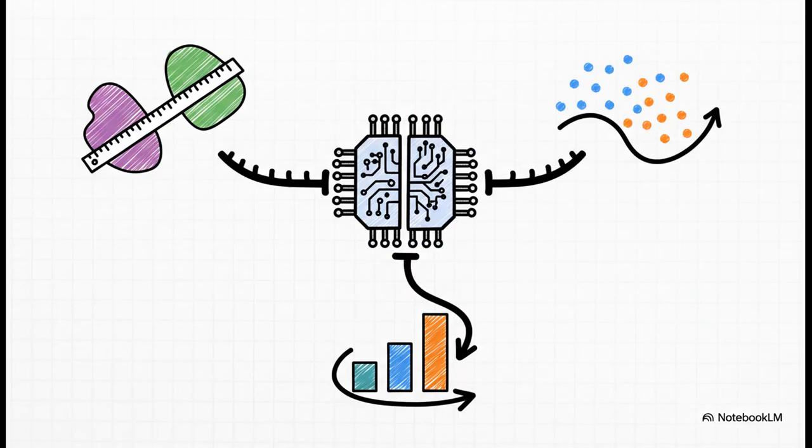So let's bring this all home. What's the bottom line? Norms are not just some dusty concept from a math textbook. They are the geometric backbone of machine learning. They are the rulers we hand to our algorithms. And with those rulers, the AIs define what's similar, they draw the lines in the sand for their decisions, and they keep themselves from getting too complicated.